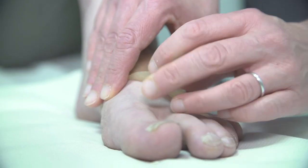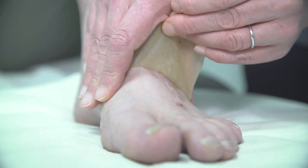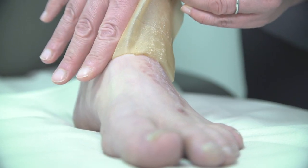To remove the dressing, support the surrounding skin with one hand and gently remove the dressing with the other hand. On removing the dressing, you might notice a slight odour, which is likely to be the gelling agent in the dressing.